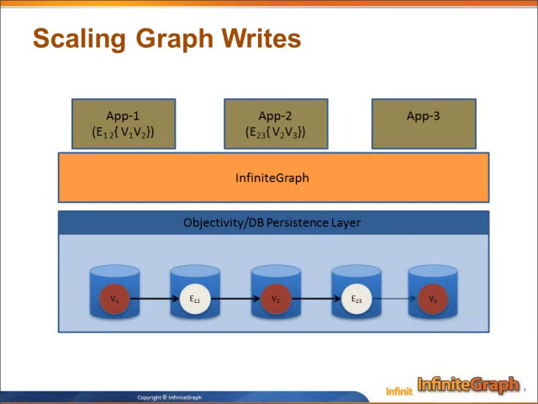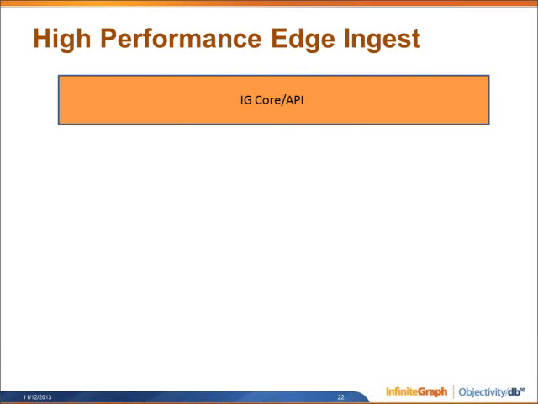Another problem facing graph databases is when you have two or more applications accessing the same connected data piece. For example, this vertex in the middle. You have one application that's connecting vertex 1 and vertex 2 with this edge, right? And then you have another application that's connecting vertex 2 and vertex 3 with this edge. But if both of these are trying to update this edge information, then you're going to get lock contention. And this happens all the time in graph databases. You're connecting two pieces of data, and that data is shared between two applications. So how do you get around that lock conflict?